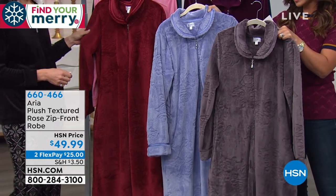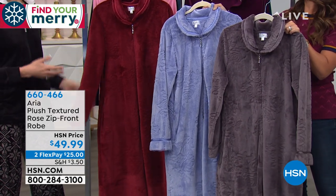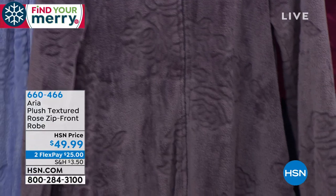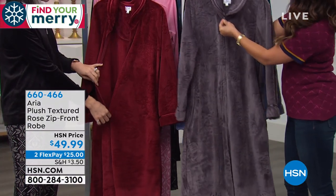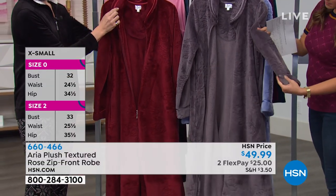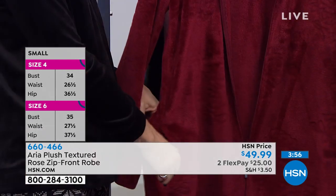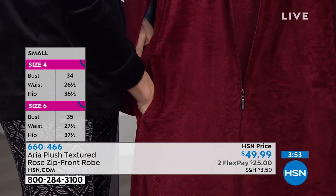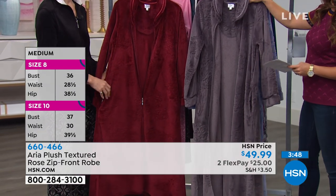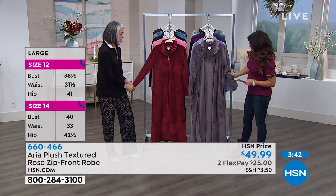You have the breakaway zipper — a metal zipper that comes all the way down. There's satin trim on the collar and at the sleeve. What's wonderful is we have pockets — deep pockets. You can hold your remote control, your snacks, whatever you like. This is a really great gifting idea and great for yourself. It's just a nice treat for fall — you can sit around, lounge, have your hot cocoa, and not feel embarrassed if anyone comes to the door. You look absolutely beautiful.